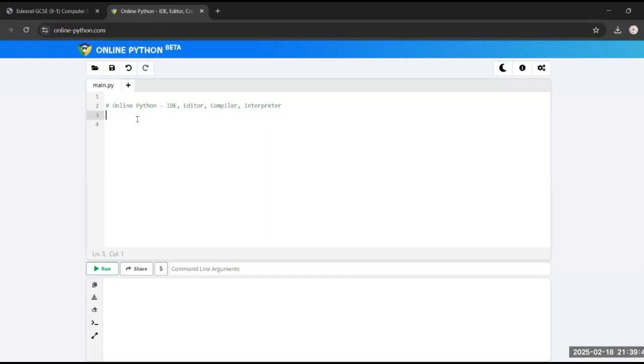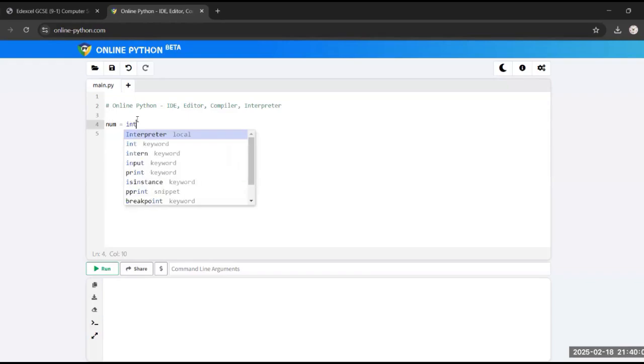First of all, now we are supposed to start. I hope you know in Python we have something called variables, right? I'm going to write a variable called num for the number we are going to take. And then I'm going to put int because we are going to deal with numbers. For numbers in the world of Python, we use the word integers. When we type a number, normally the computer considers it as text, like a small letter or something. So to specifically mention that we are dealing with numbers, we use the keyword int. Let me select that.